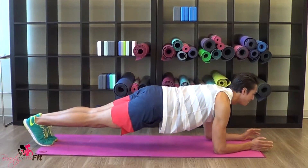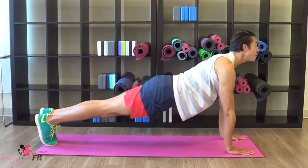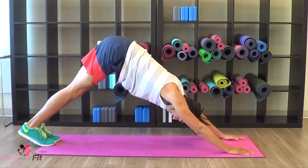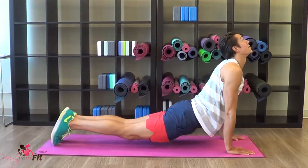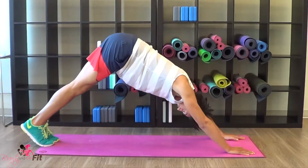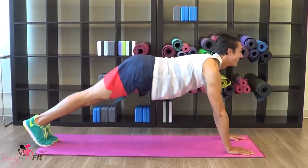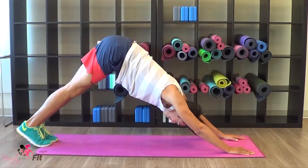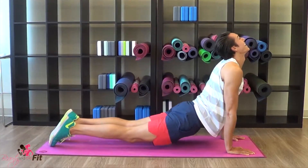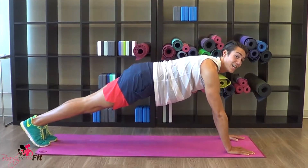Back to the dancing down dog — down dog and lift! And down, lift, high to the sky, push back. Are you feeling it in the arms? How are those abs? Your hair should be all over the place. I need a bobby pin. You know, I can put my hair in a man bun but I don't want that to happen. Ever. Whole plank — okay guys, shoulder taps.